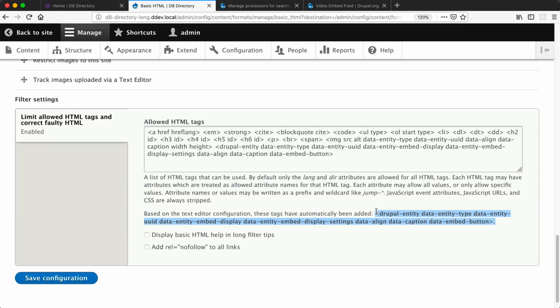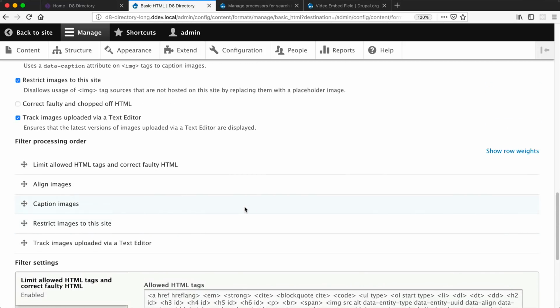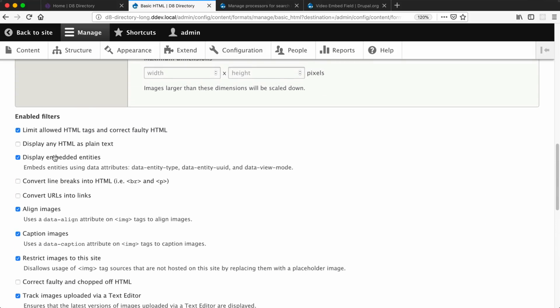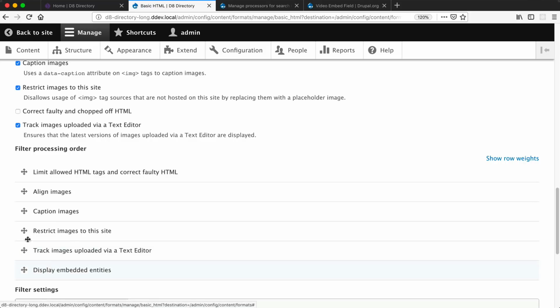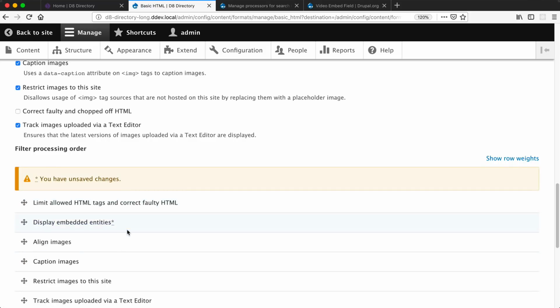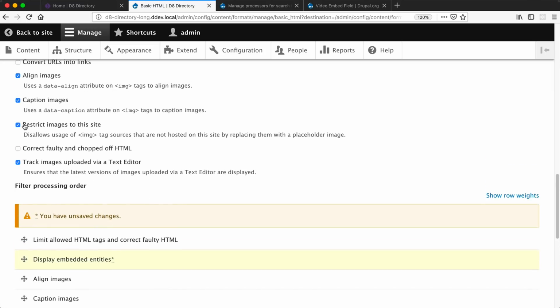The way entity embed works is that when you embed an asset, Drupal uses this drupal-entity element and places it into the markup. And then a filter, which we enable here, where is it? Display embedded entities, then reads that, replaces the markup and renders an actual entity. And the other thing we need to do is also uncheck restrict images.